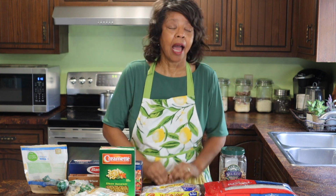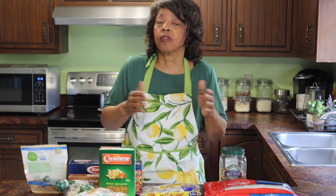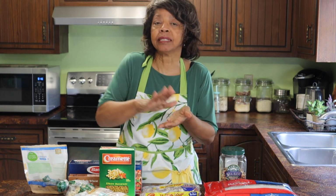I love, love, love rice. I like rice for breakfast. You can put a little bit of butter and sugar on it and have it as a cereal. We have a lot of rice for dinner. As a side dish, I have rice with my tacos as one of the base or the bed of the tacos. We eat a lot of rice, and whenever my husband has fish, he likes to have rice on the side as well. So we eat a lot of rice.